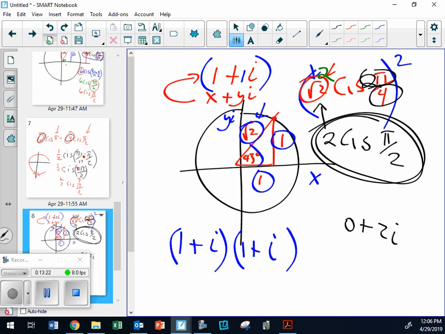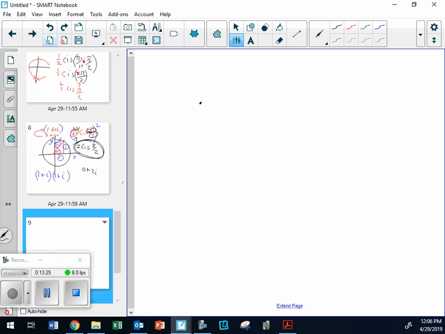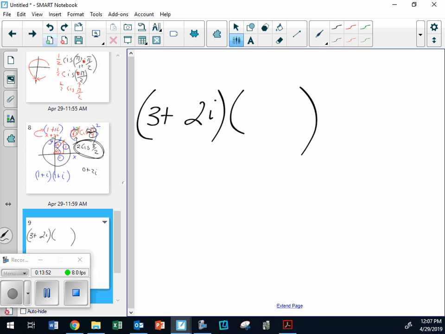Now, here's the reason that you don't want to just say, well, I can just see a kid thinking this. If I'm supposed to put it to the 3rd power, and I know this was like, let me think, square root of 9 plus 4 is 13, cis, whatever angle, that would be a complicated one, but I have this one, the square root of 13 cis whatever. I'll just make it into this, and then I'll times it by itself because I know how to do that. Well, that would be great if we only squared them. What if we put it to the 3rd? Or to the 4th or the 5th?